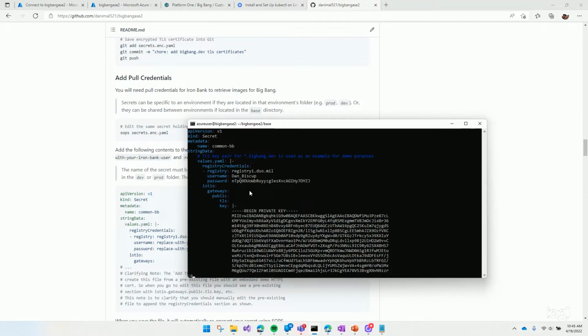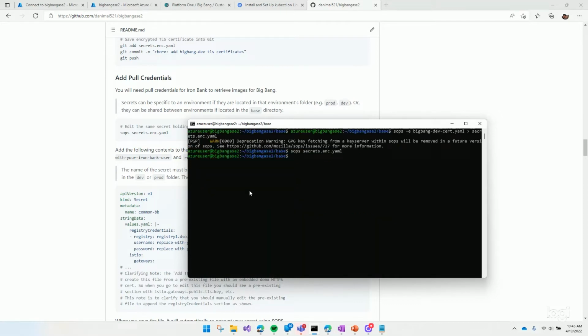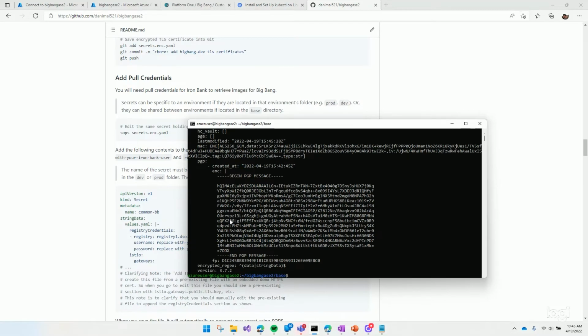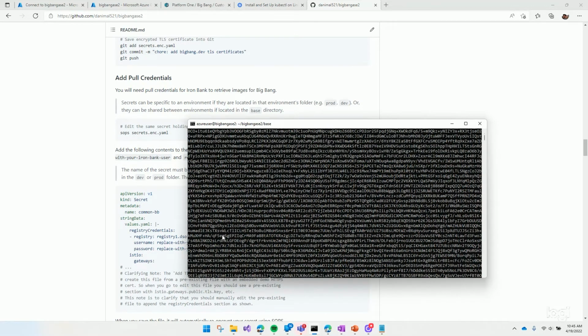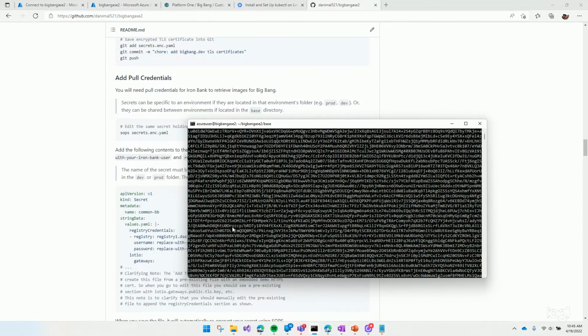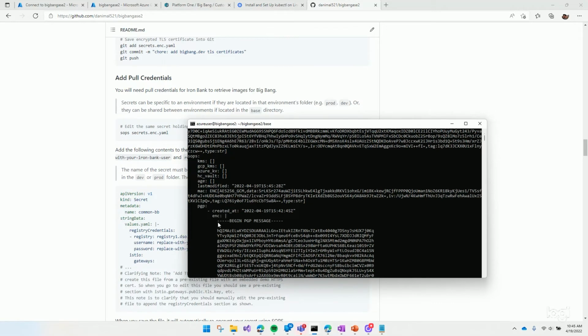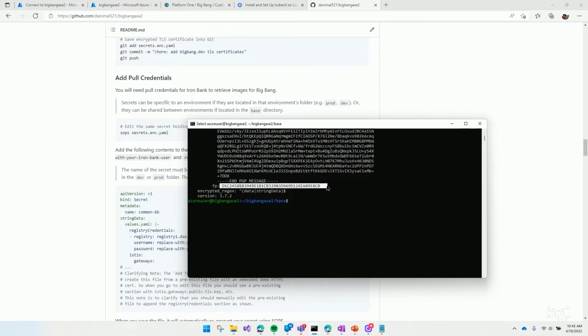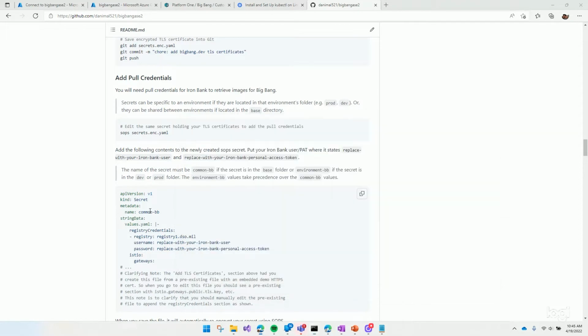All right, and just a side note, if I cat that file, and this is what SOPS looks like, you'll see it has all the certs and everything's encrypted, so you can't see. It's kind of double encrypted as far as that cert there, but everything's encrypted here. And then it tells you the fingerprint it wants to use, which is down here. So that's SOPS in a nutshell. Okay, so that is our pull credentials.